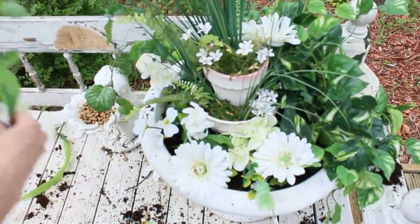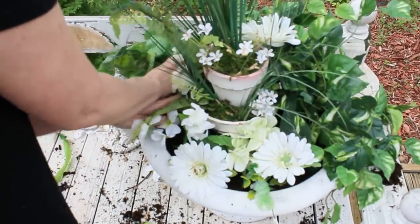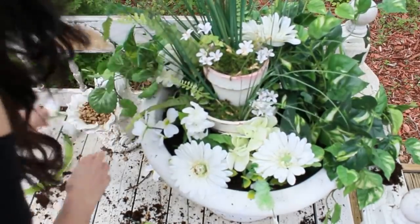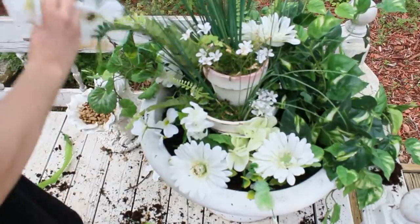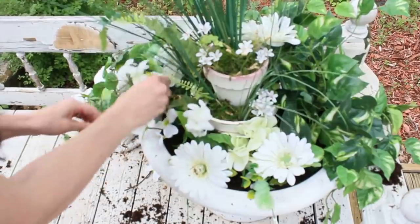They do kind of have a flow to them because they're all white florals. And again, I cannot wait to put some really beautiful, colorful florals in here. But for right now, I'm kind of feeling this fresh French chic farmhouse vibe, so I'm gonna go with it.